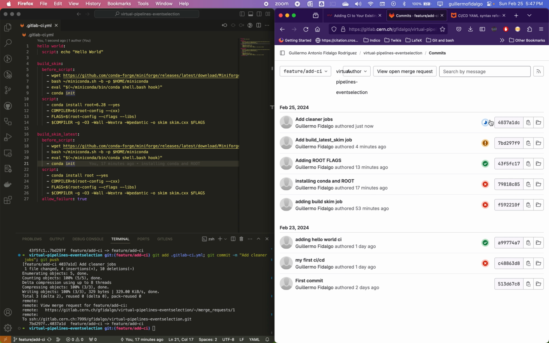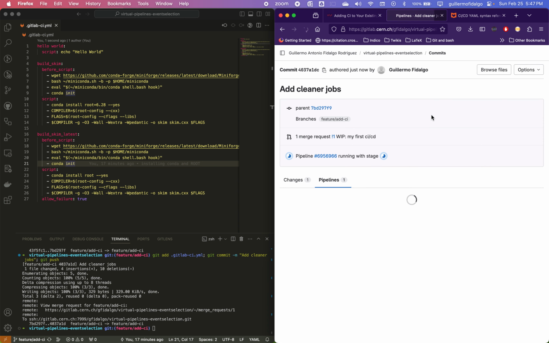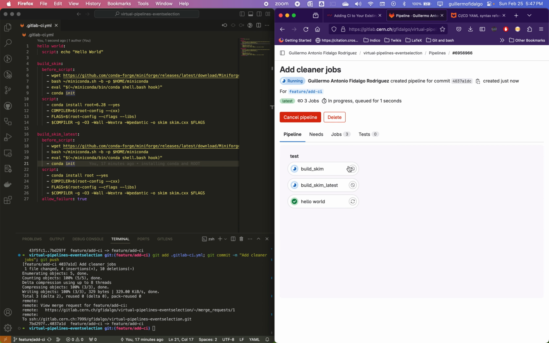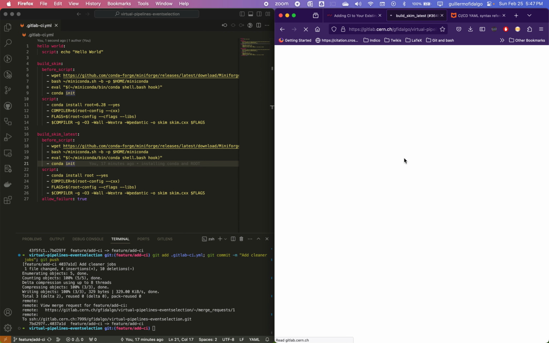We see that this is running. And we have all 3 jobs. So the hello world job already ran. Now we are waiting on the build skim and build skim latest. So let's actually look at build skim latest.